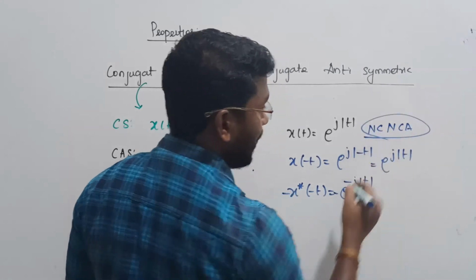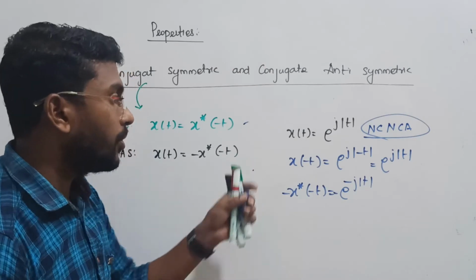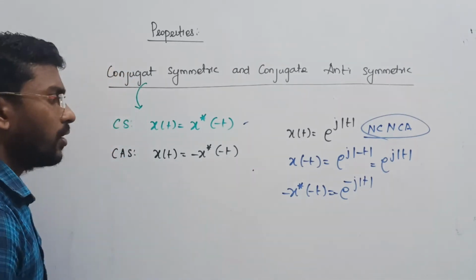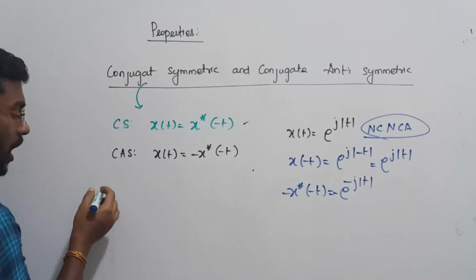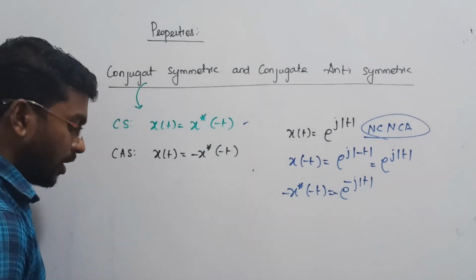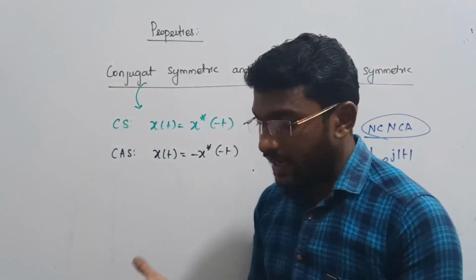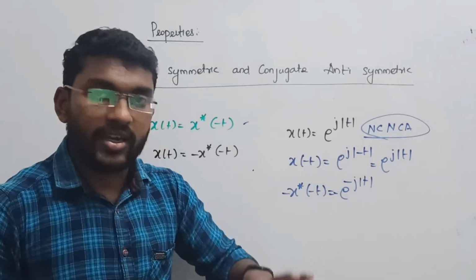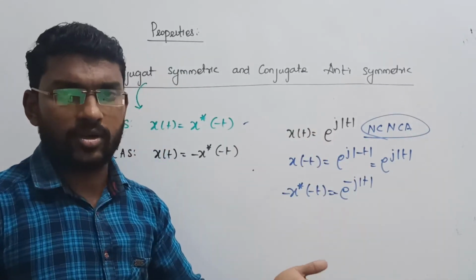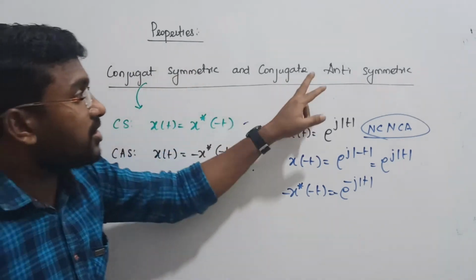Neither property holds here. The given signal will be a combination of both. So what will you do if a given signal is a combination of both? Let us see how to calculate the parts, since the signal has both mixed in. If conjugate symmetric and conjugate anti-symmetric are combined, that signal is called neither conjugate symmetric nor conjugate anti-symmetric.